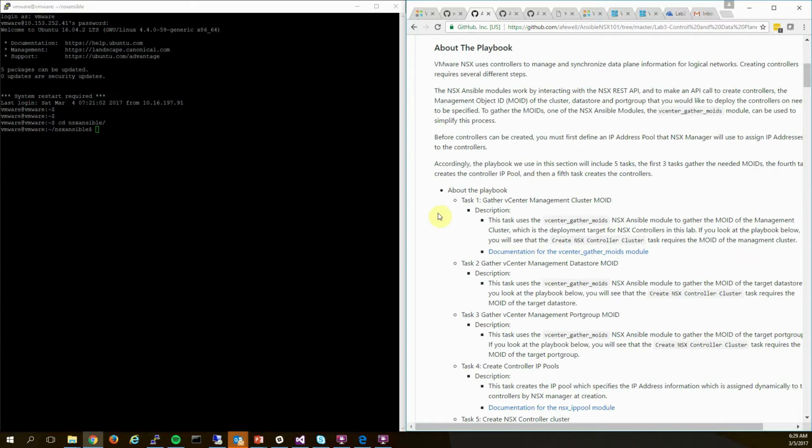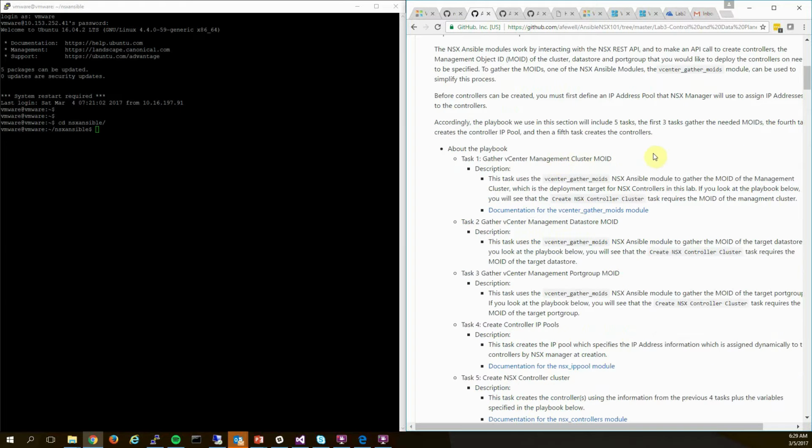And if you ever look at the API documentation, quite often you have to present information to the API in order to get the information you want back. And one of those types of information that is common with the API is this management object identifier, MOID value. Those aren't the easiest thing to find in the GUI, or not the most common thing. And so there's a module that is dedicated to helping you find the MOID values. And depending on the parameters you feed the module, it will give you back a different MOID value.